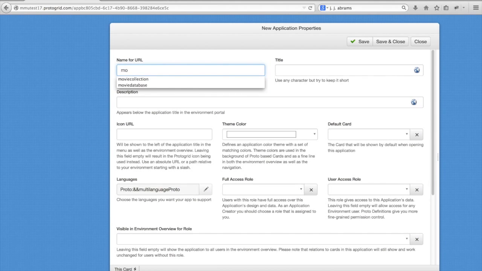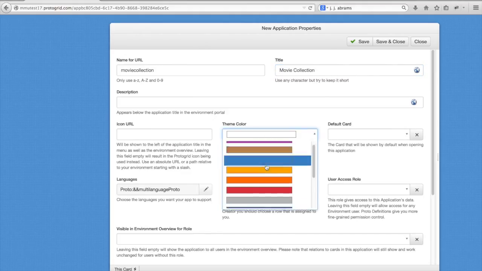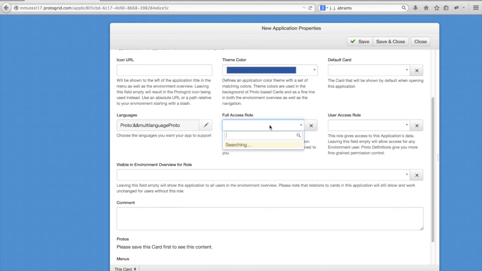Let's say you're a bit of a movie geek and you want to organize your movie collection. I want to give this application some color, so I fill this field.